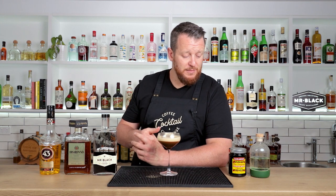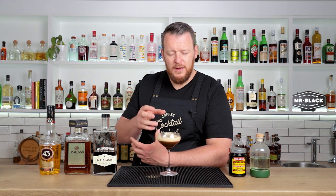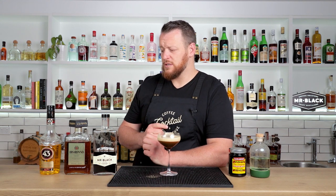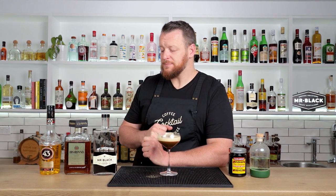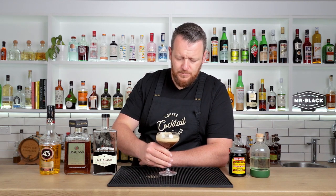It's really quite bright from the citrus notes, probably a little bit of an addition from the cherry juice as well. Like sour kind of bright notes to it, which is surprising. I was expecting it to be a little bit sweeter. Rich coffee notes. And there's a prominent marzipan flavor to it.